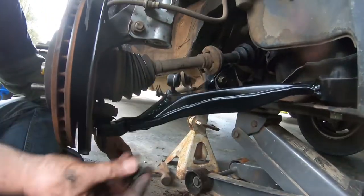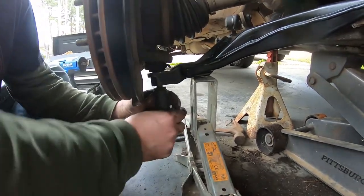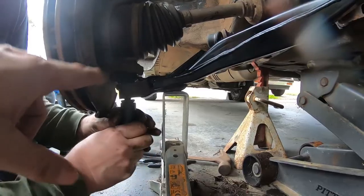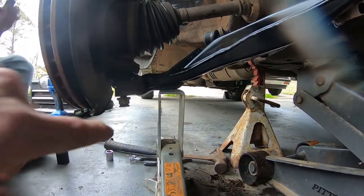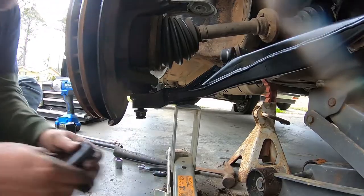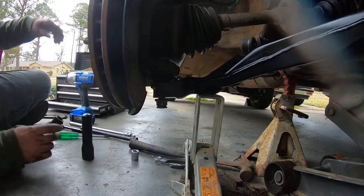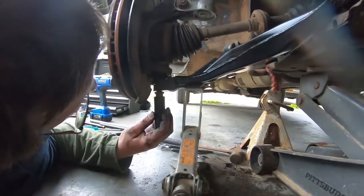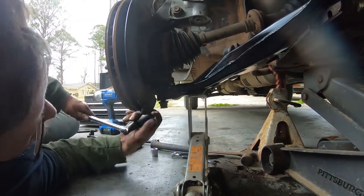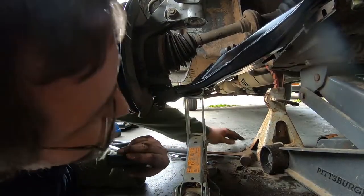Now we've got to put this one on — this was the 17. We were having issues because it just kept wanting to spin. The lower ball joint shaft was actually spinning and we weren't able to get it tight because it didn't have any tension. What we do is raise that lower control arm up so it's hitting that flared piece of metal, creating tension and allowing us to tighten up that lower nut. If you have an impact that can get down there, that's the ideal way, but don't over-tighten it — it's not meant to be real tight. A quarter-inch impact drill would probably do what you need, or you do like what we're doing here and just jack up the lower control arm until it's making contact and not spinning anymore.